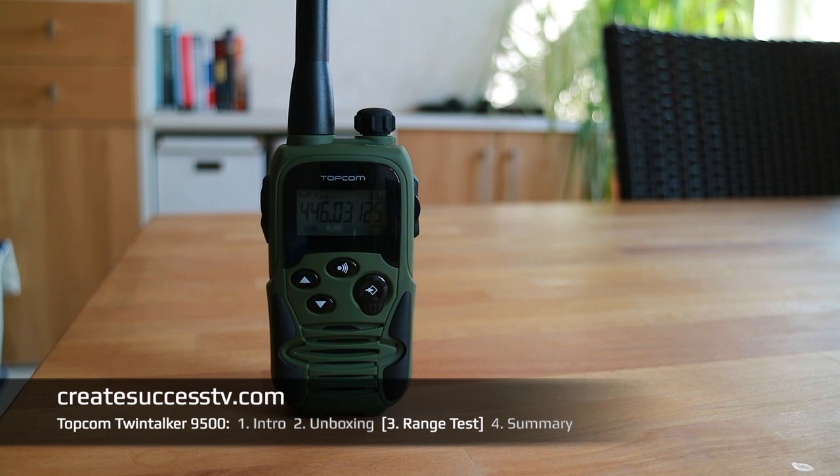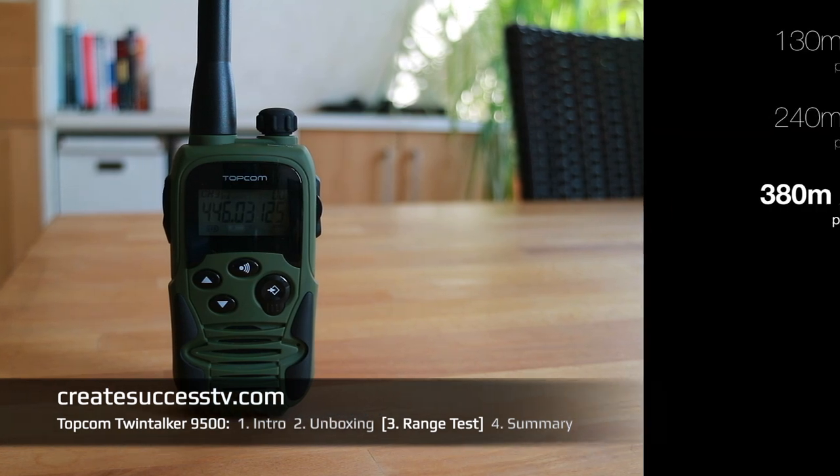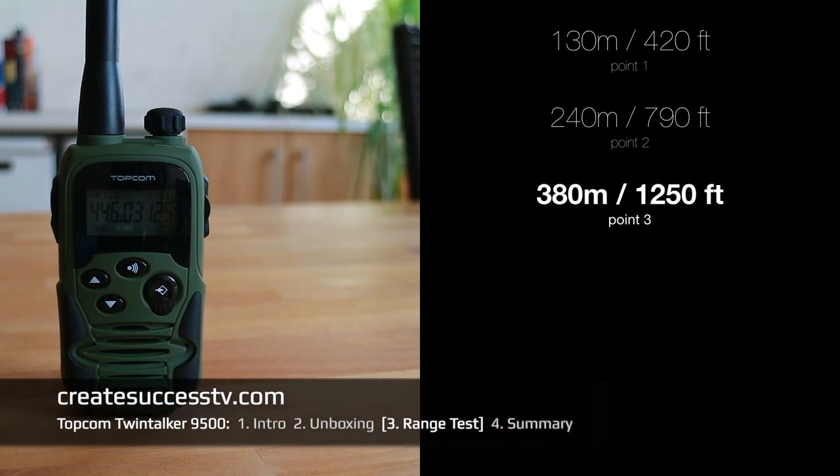Range test, guys, already at test point number 3 with 1,250 feet, and guys, really, we have an amazing spring day. Really awesome weather. I'm really enjoying going outside and doing these range tests. Test point number 3 with 1,250 feet should be still loud and clear.